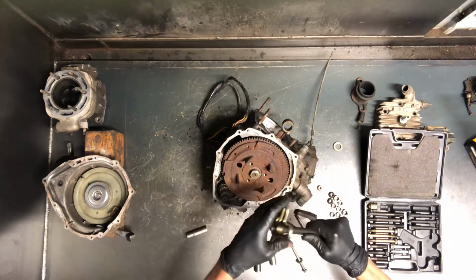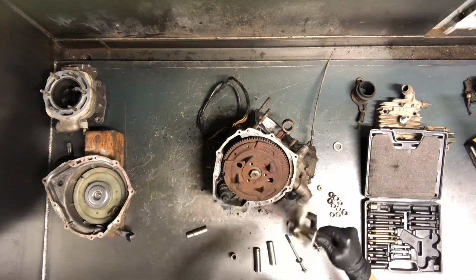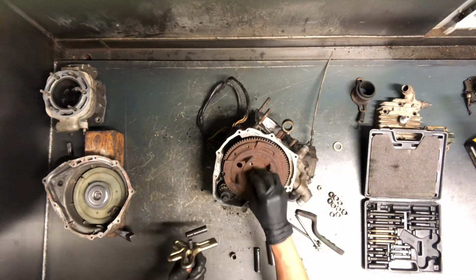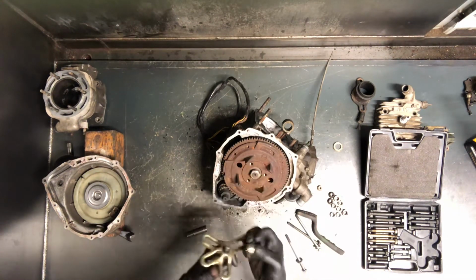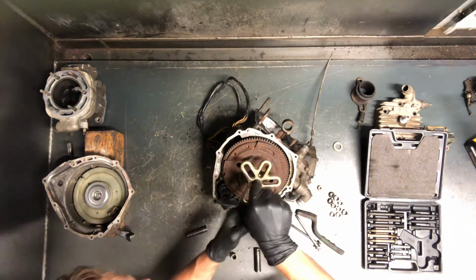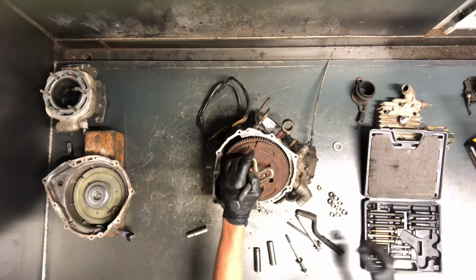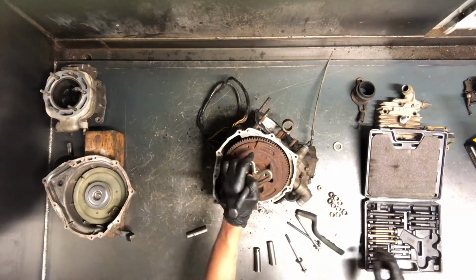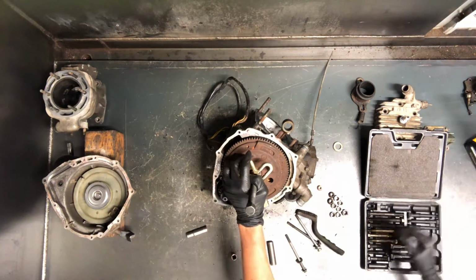Spin that on there. The reason why we put that nut on there is because you've got a pin, a cap like this, pushing against it. You never want that to damage that crank. So if you've got that nut on there, that'll kind of hold everything together. If this pin slides off to one side, you still get that nut on there kind of protecting that.